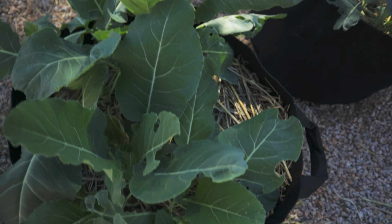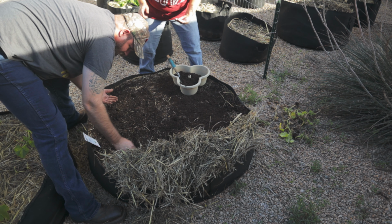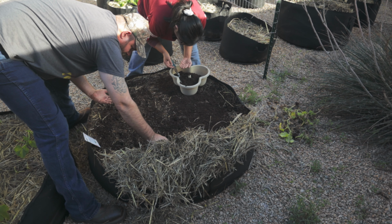At this point, we're just direct sowing, and part of what we wanted to try is actually garlic. And not only did we want to try garlic, we wanted to see if we could actually grow garlic from the grocery store. So that's one of the things. The rest of this is a combination of green onions, radishes, things like that. We got some more carrots that we're putting in and some spinach as well.